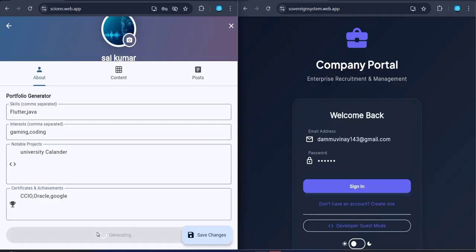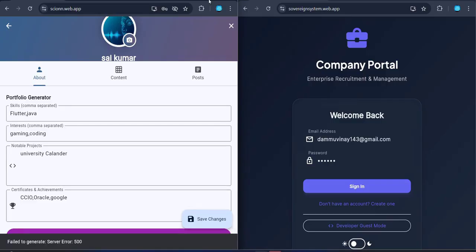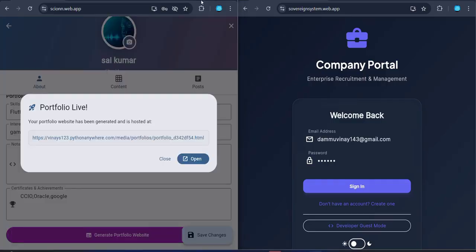You don't bother about my details. Just see the output I'm going to show you. Okay, when I click on generate portfolio website with all the details I have given in my profile, here I will get the link.